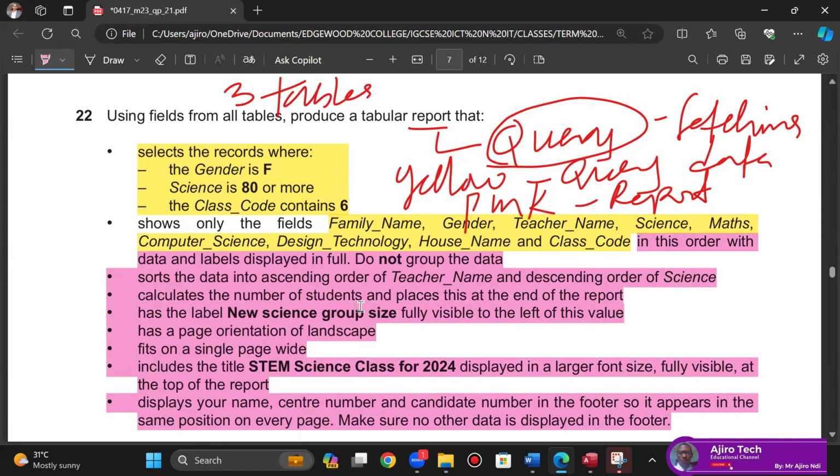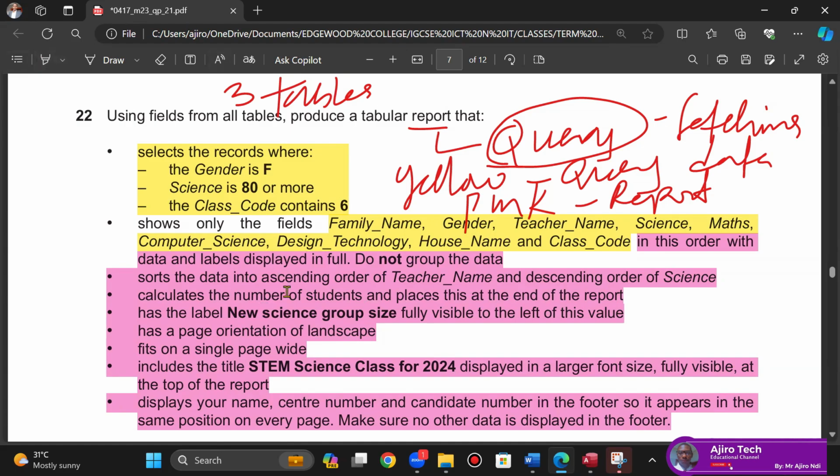Yeah, this color is good. Using colors to simplify the whole thing is better. So now you know which is query, which is report. When they tell you to produce a tabular report, you are not to produce a report immediately. This is one of the drawbacks of learners when it comes to database. They just look at the question, produce a tabular report, and immediately start producing the report. That's a terrible way of doing it. It's a lot of stress, and you end up having wrong values and so many pages, and then you lose so many marks. Please, this is very, very important.